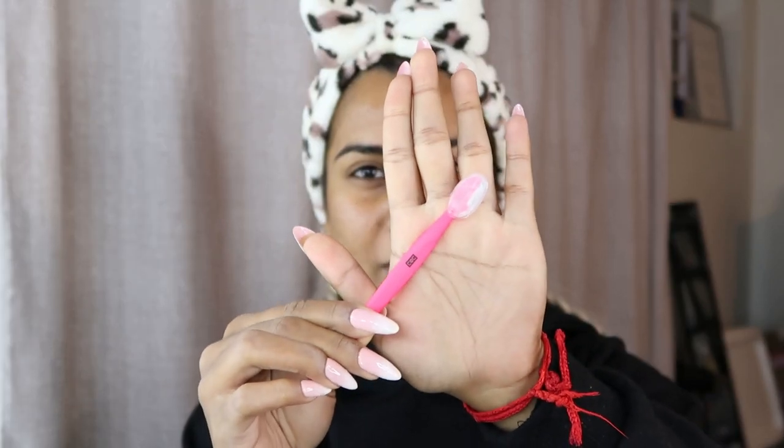Now I bought a whole pack of these shaving blades a while ago when I was still at university — I bought it from Small Street. You guys can get this at any Chinese stores or whatever. You can also check online at Dis-Chem and Clicks. I haven't seen them in a while. The ones that I did find at Clicks recently were these UBU ones, which I use for my eyebrows. So yeah, without any further ado, let's get into how I groom my face.